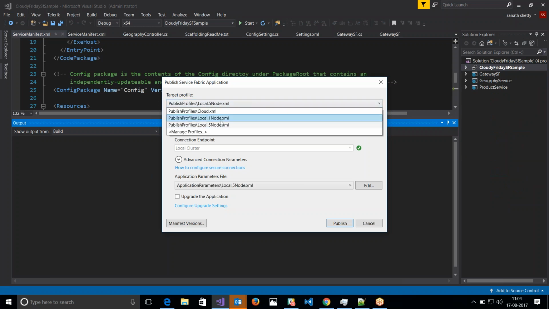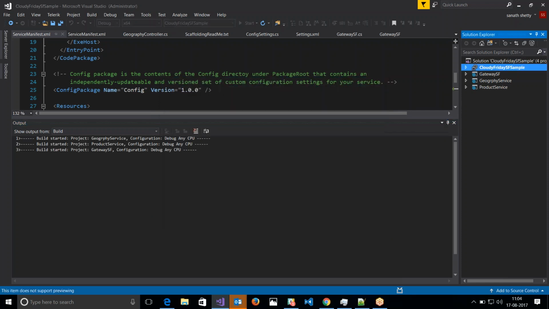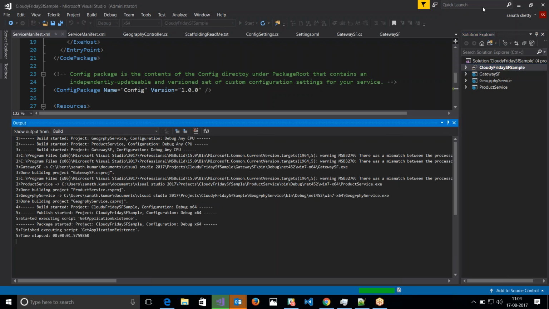I tap on publish to cloud. Let me check, I have this endpoint tested. It is working. Let me publish it. It takes some time. Just come back once it's done.